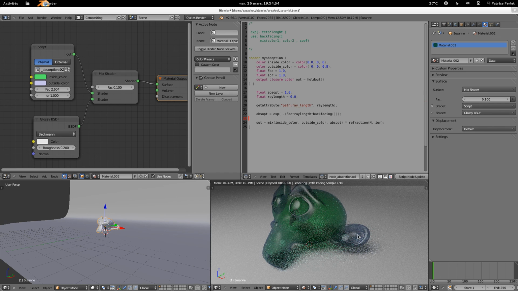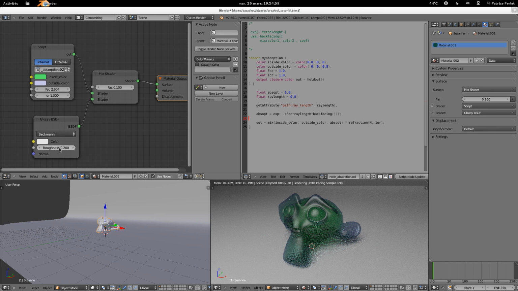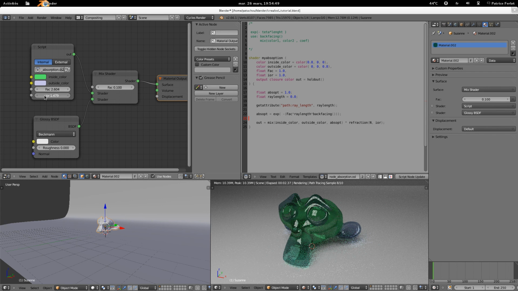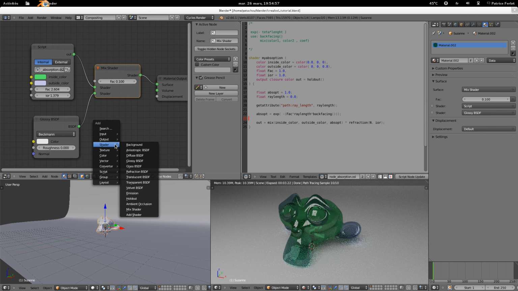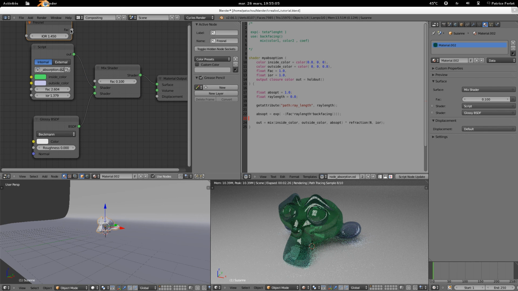It's okay. So you can see now that we have a reflection and a refraction. Set the roughness to 0 and the IOR to 1.3, for example. It's okay, and the fac of the mix can be the Fresnel input. Okay, so set it like that, and this is very, very nice.